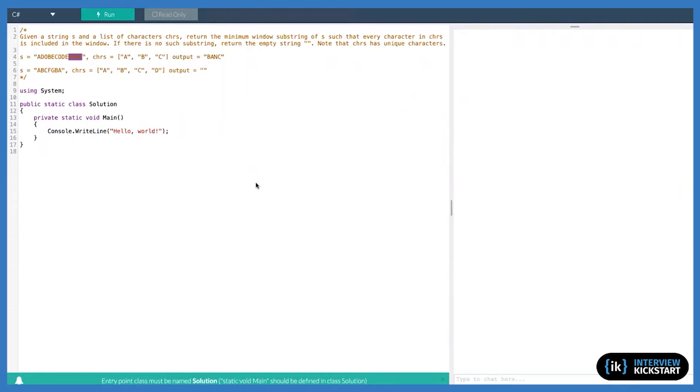So the next example here, again, this is the given string, and these are the characters. You'll see that this string doesn't contain the character D, so you cannot actually find any substring that contains all these characters, and the answer should be an empty string. One thing that will help is that this character list only has unique characters. This is helpful. It makes the problem a little bit easier than it would be otherwise. So that's about it. Any questions or any clarifications that you need, just let me know.